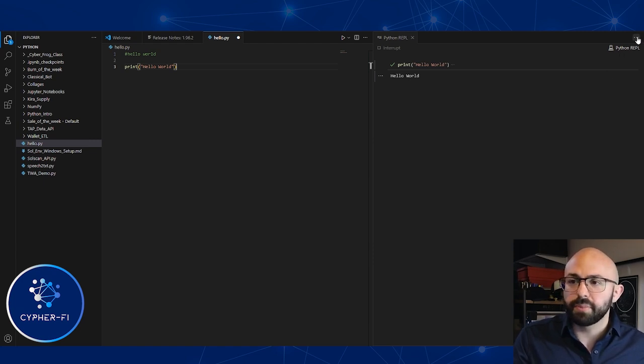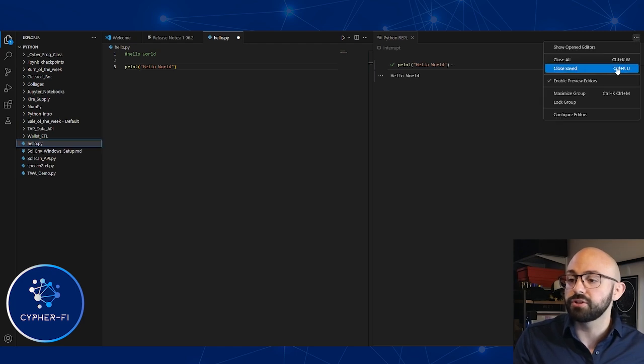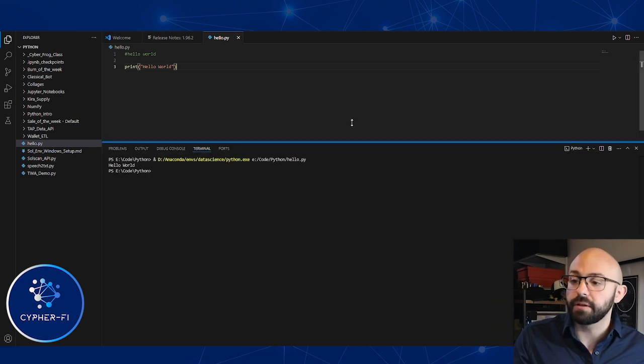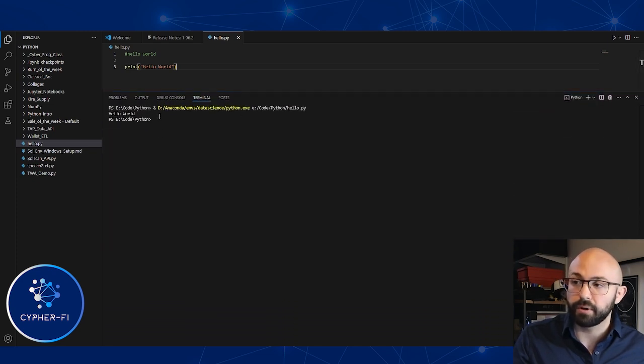So this is a Python REPL window, and this allows you to do interactive code, debugging, and things like that. I absolutely hate it. What I'm used to is Shift Enter is just running the one line in my terminal. So we can also just run the code by pressing the play button, and that will do it how I want it, just running it in the terminal.